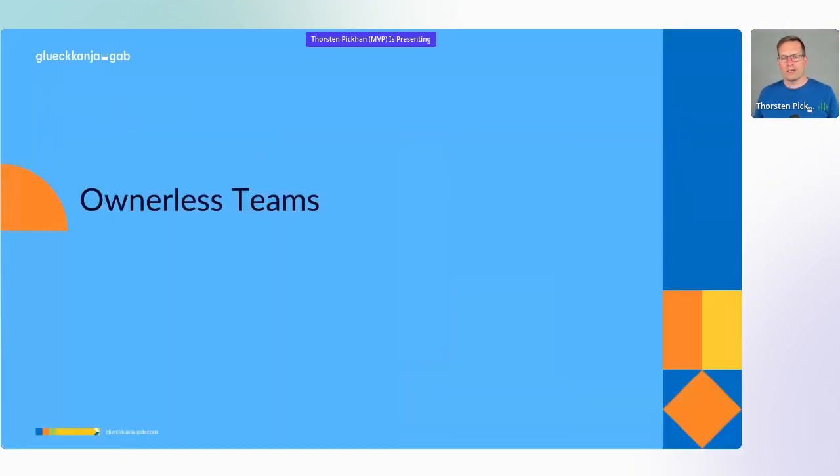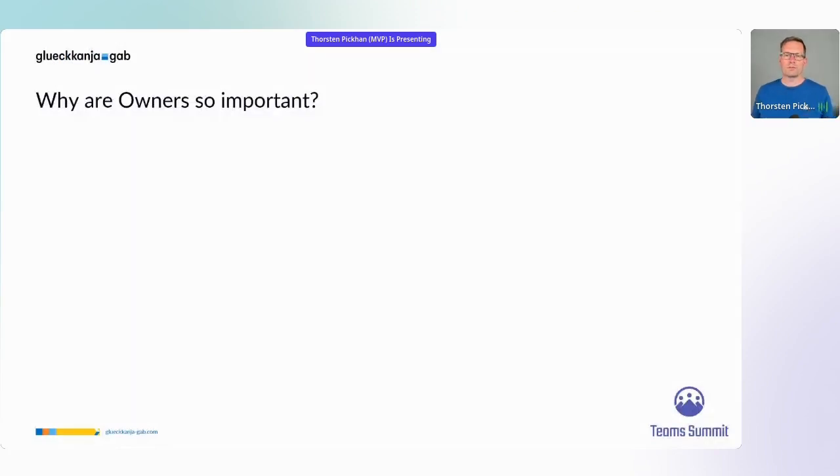Why are Microsoft Teams owners so important? What is the role of them? First of all, I collected just a few of them, the important ones from my point of view. By default, only the Microsoft Teams owner is able to add new members. So if we have new colleagues in our company, or there are new colleagues who would like to join the team in a project or something like that, only the Microsoft Teams owner can add these new members to the existing team. And so this is a very important role, the most important role, I would say.